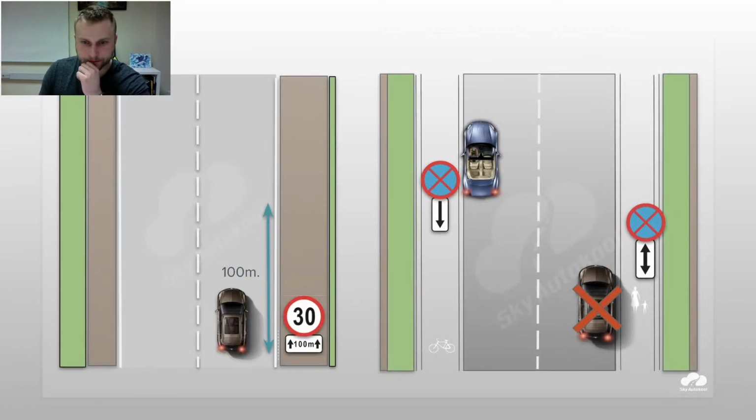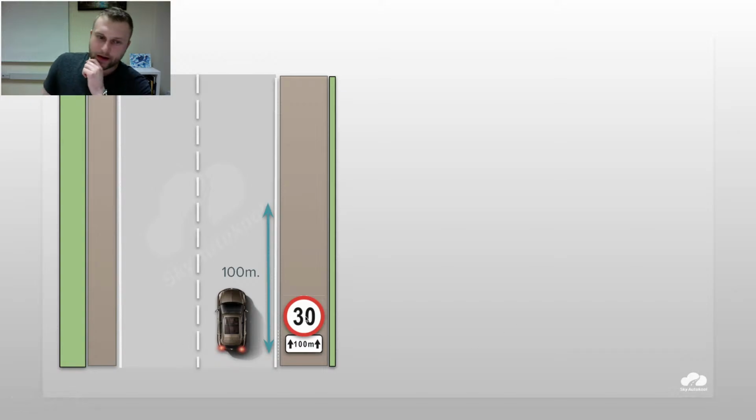And again, 30 speed limit, the next 100 meters is valid. So after you pass this 100 meters, you can drive 50 again if you are in the city area. I will remind you that by default in all cities of Estonia, it's 50. If you are not in the city, by default, it's 90.